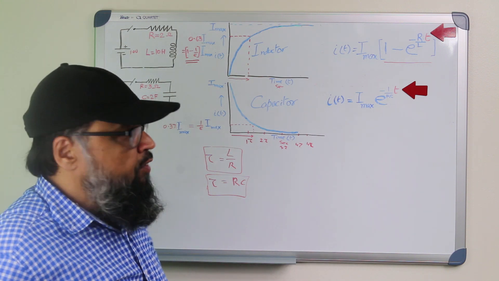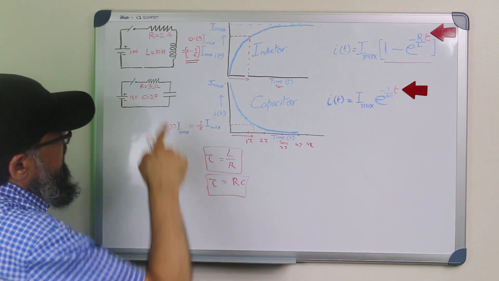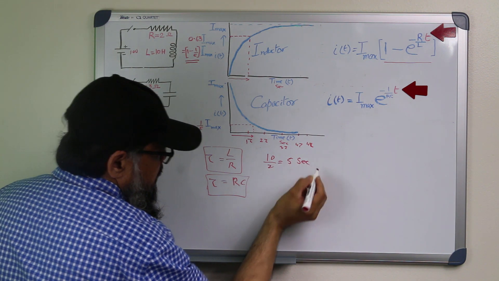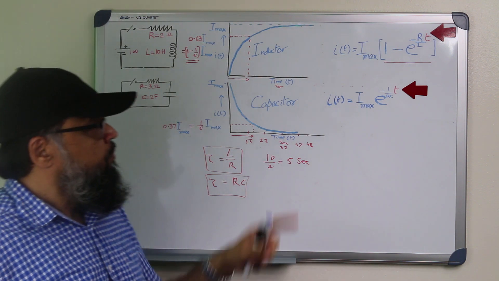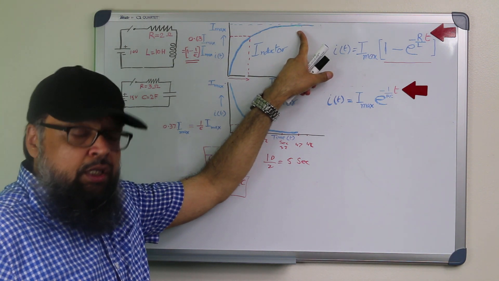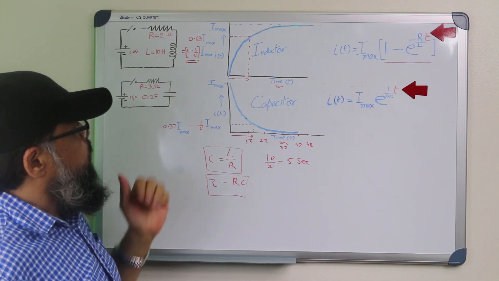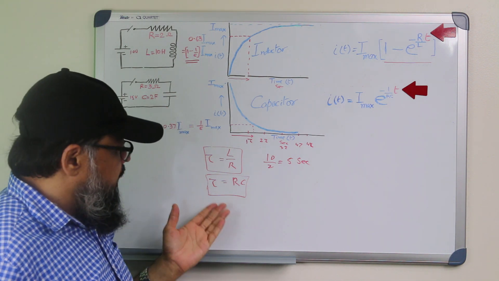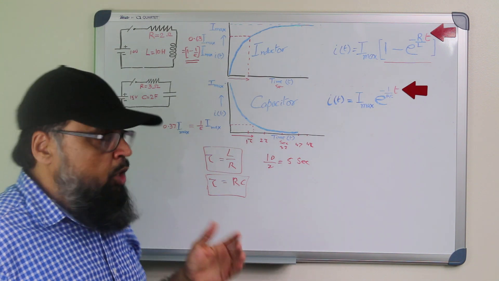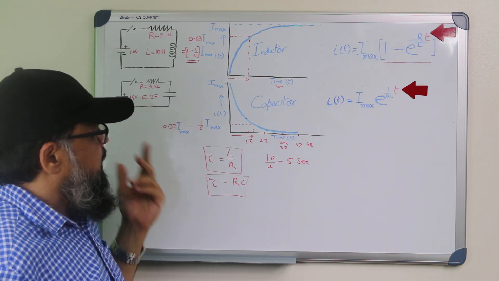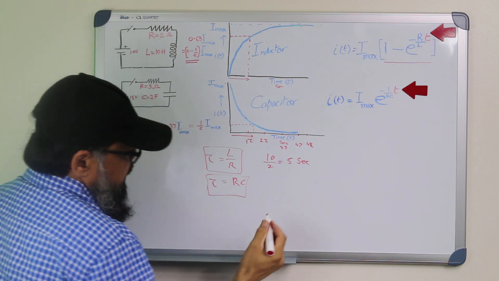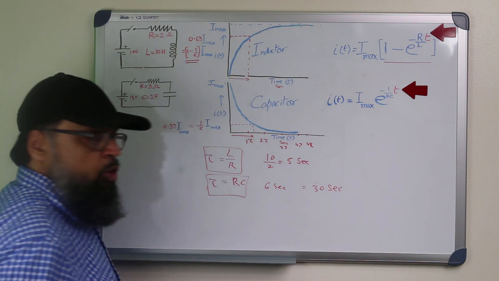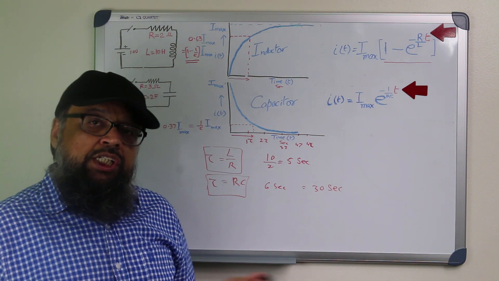Whatever is the value of the time constant — taking this example, the time constant of this RL circuit is L divided by R, which is 10 divided by 2, which is 5 seconds. So that means after 25 seconds, this circuit will reach its maximum current value. This is very significant, because just by looking at this circuit you can straight away tell when it will reach its maximum current. And for an RC circuit, you can straight away tell by looking at R and C values — for example, 2 multiplied by 3 is 6 seconds time constant, so five time constants means 30 seconds. After 30 seconds, this circuit will reach its steady-state value. This is the importance of the time constant.